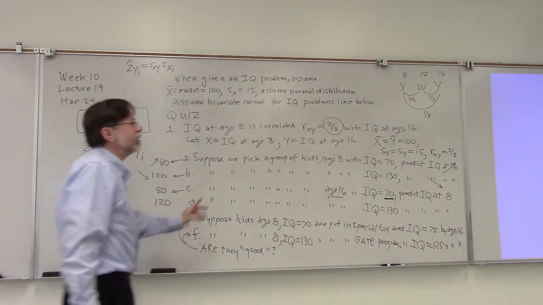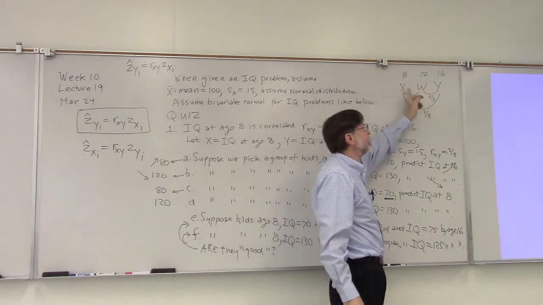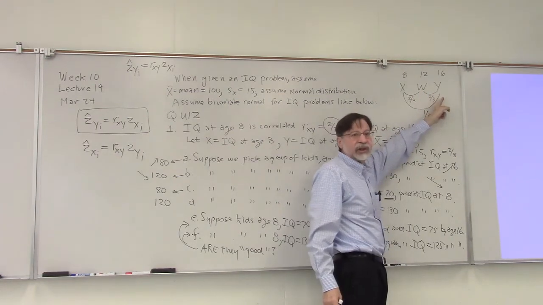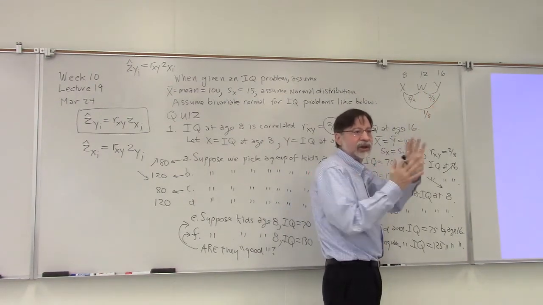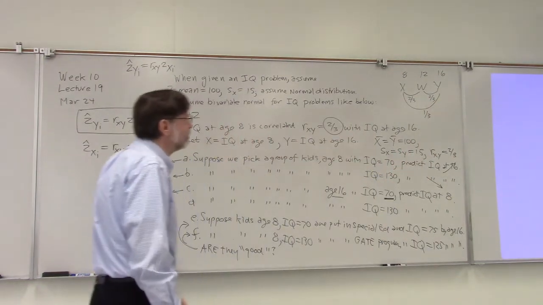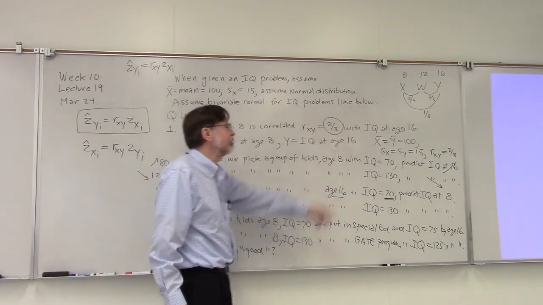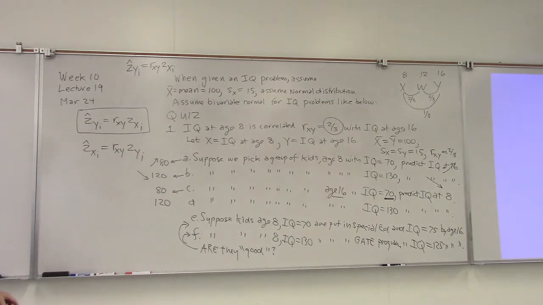But the correlation between two IQ tests given close together in time is higher than between two tests given farther apart in time. So if you test people 8 years apart, you get a lower correlation than if you test them 4 years apart. And I'll be going over that more with you. So the exact numbers aren't going to work out for you because I put 2/3 here on the board instead of 1/3. Any questions about that problem or how to interpret it?